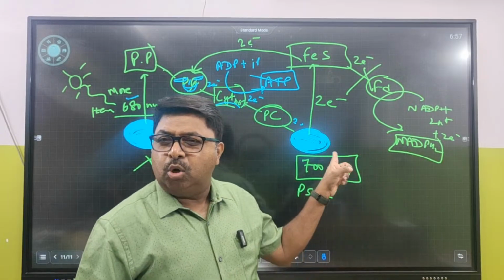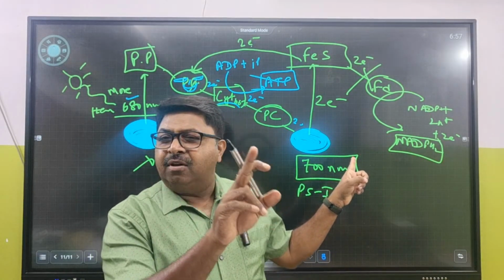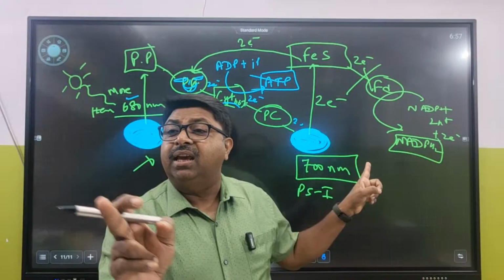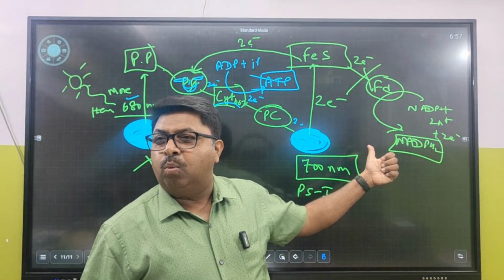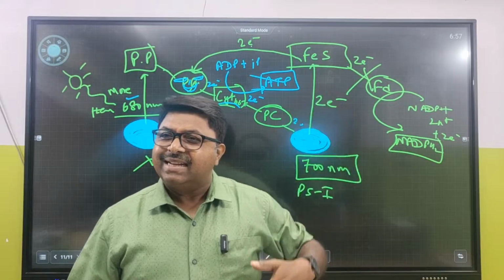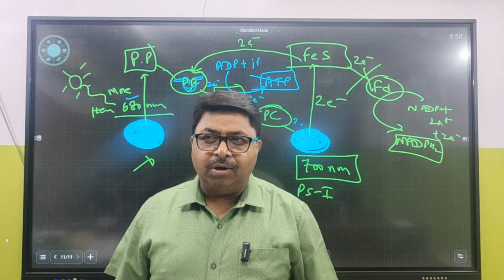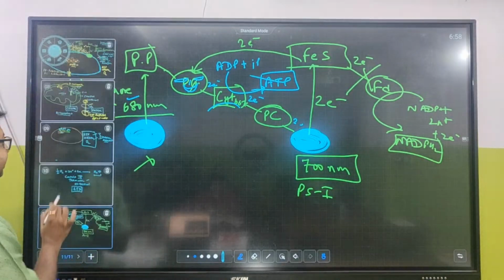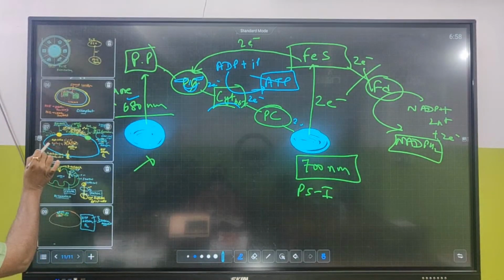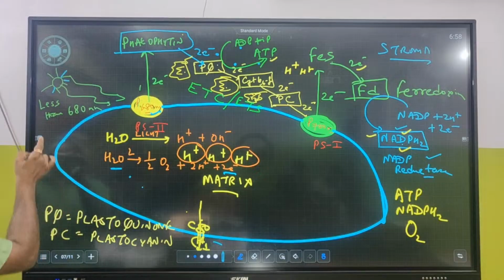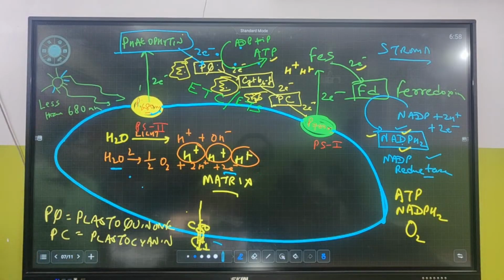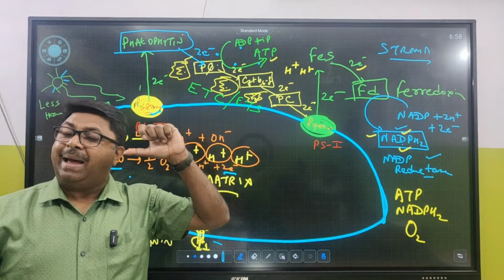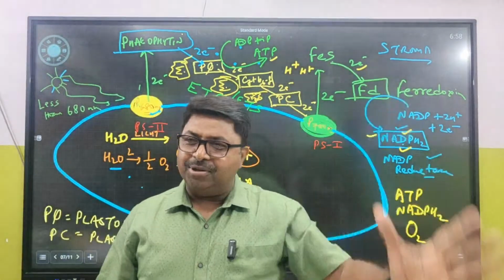When PS1 is going to work, if the wavelength of light comes more than 680, then only you are going to have PS1 working. But if it is less than 680, both of them are going to work. Got the point, Ankita? We started the same thing over here. देखो तो यहाँ पे कुछ लिखा हुआ था, देखो तो. Less than? तब क्या हो गया? PS2, PS1, both of them happily enjoyed the process.